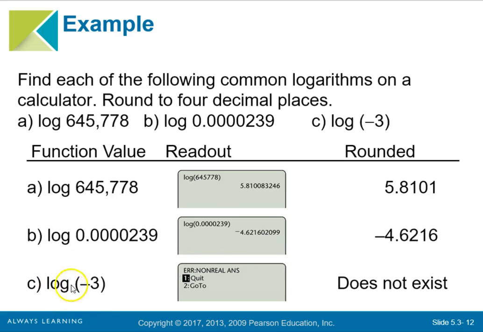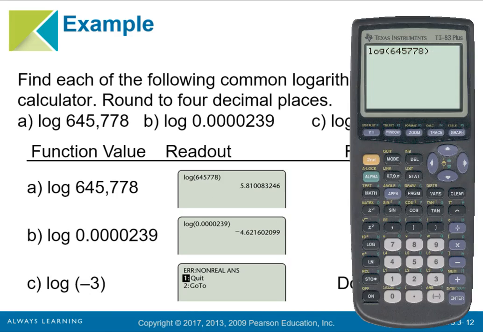And then here's something interesting. We have log base 10 of negative 3. And I want to actually work this out with you on the screen. Let me just quickly show you. That would give us 5.81, 0.101. All right, that's rounded. So on this, we're going to take a look at the log of negative 3, and it's going to tell us we have no real answer. There's no real solution to it. Now, that does not mean there is no solution. It just means there is not a real one.